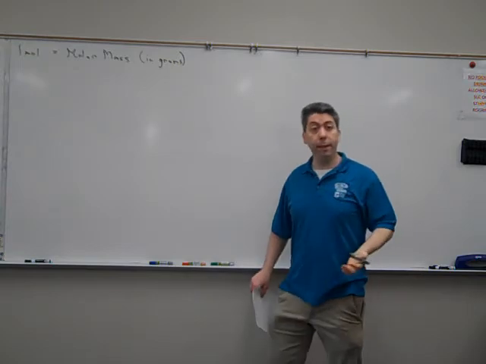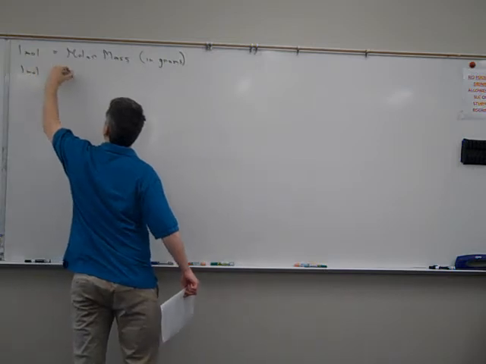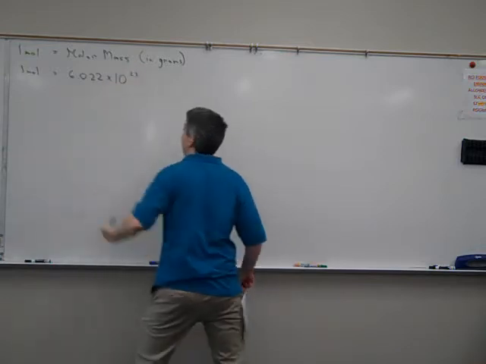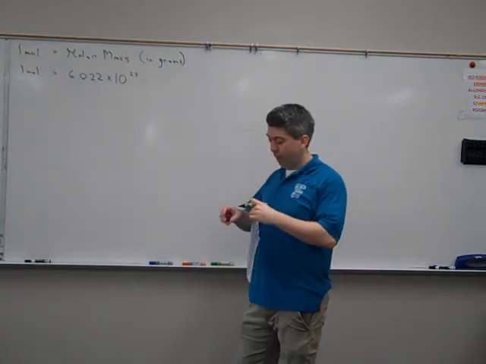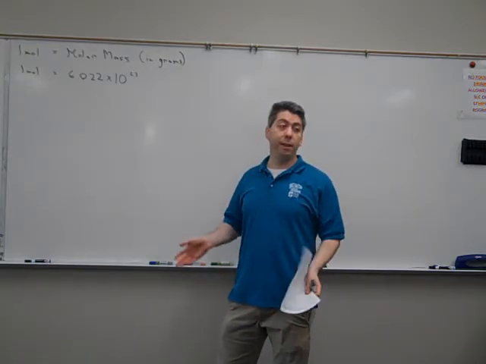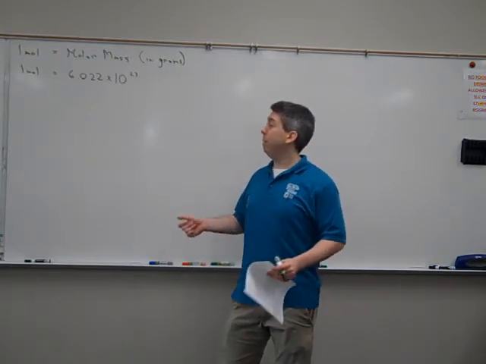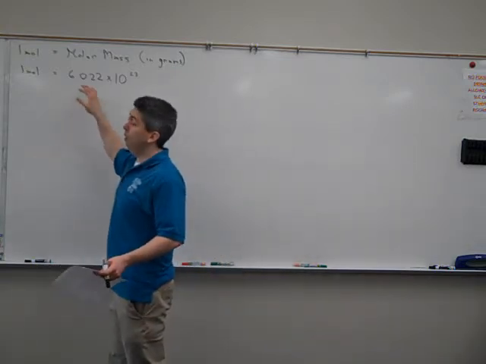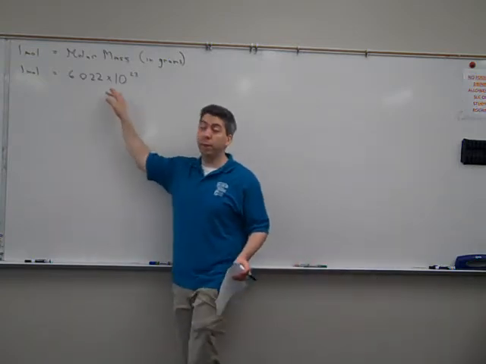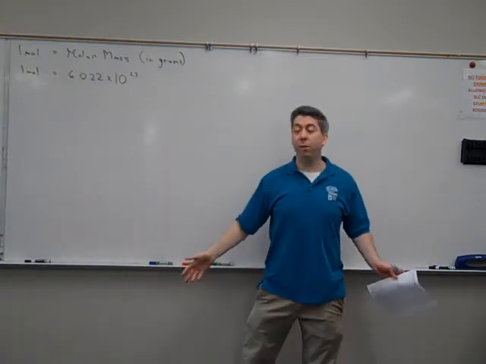Okay? And the other is 1 mole is equal to 6.022 times 10 to the 23rd of pretty much anything, actually. You can think of a mole as simply a number. It's like a dozen. If you have a dozen eggs, you have 12 eggs. If you have a dozen donuts, you have 12 donuts. A dozen people is 12 people. Same thing with a mole. A mole of atoms is 6.022 times 10 to the 23rd atoms. A mole of molecules is 6.02 times 10 to the 23rd molecules. And a mole of donuts is 6.02 times 10 to the 23rd donuts.